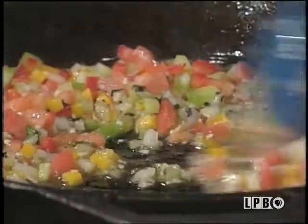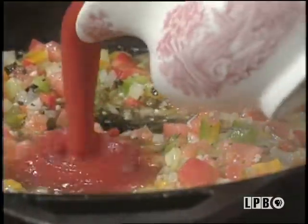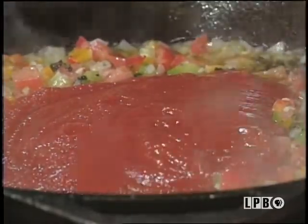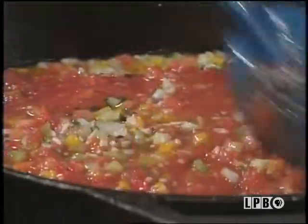Now, I'm going to throw a few little herbs and spices in here, a little basil, a little oregano. Hey, basil, oregano, great flavors for eggplant, y'all. Throw that in, and then the finished flavor here, tomato sauce, tomato puree. You can use tomato paste if you wanted to and just cut it with a little bit of water. But you can see that I'm adding fresh tomatoes for pulp, as well as all of these beautiful vegetables.